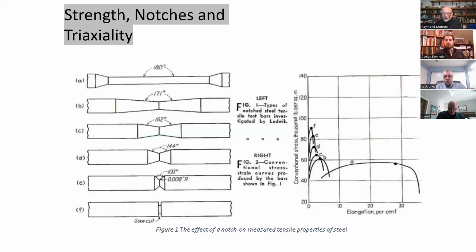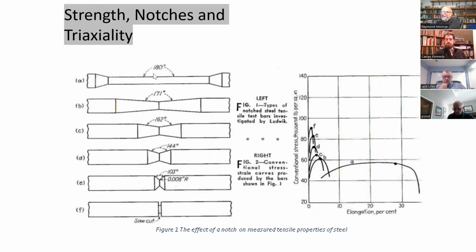And what I want to do first is go through some slides because I think a lot of that is really fundamentally important to our discussion. This is something that is really fundamentally not understood, and that is that elongation and reduction in area and strength are artifacts of the normal testing specimen. If you change the geometry of the specimen, you get different results. And there are two different results you get. So this is just fascinating.